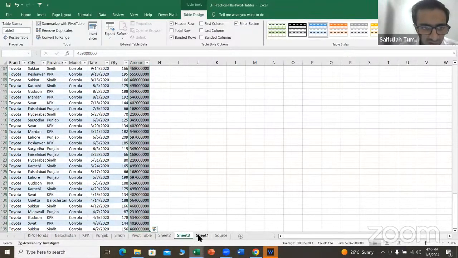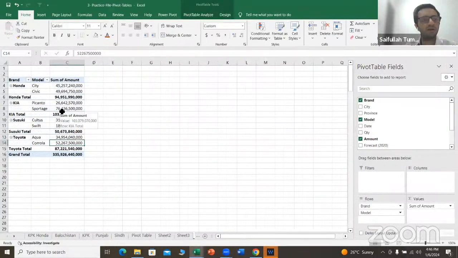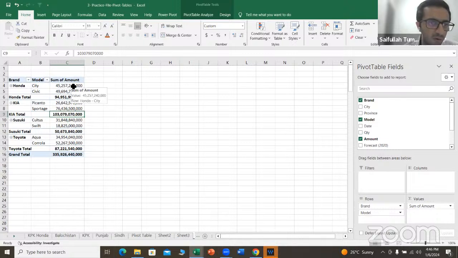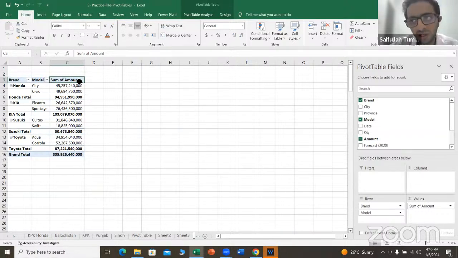Also, there are multiple things in a pivot table. For example, it is expected that the amount of this year will increase by 10% from the previous year. This is the current year and next year we will have a hike of 10%. So how will we incorporate such a thing?